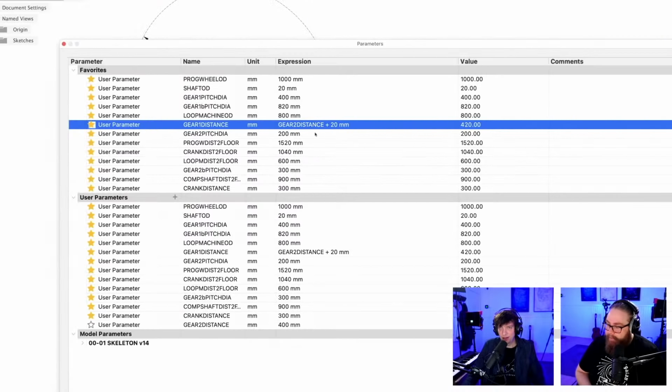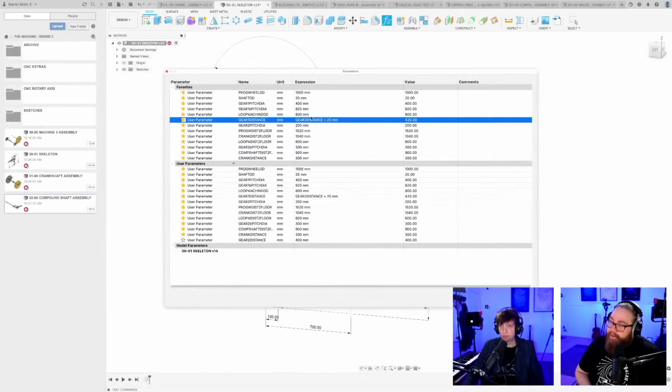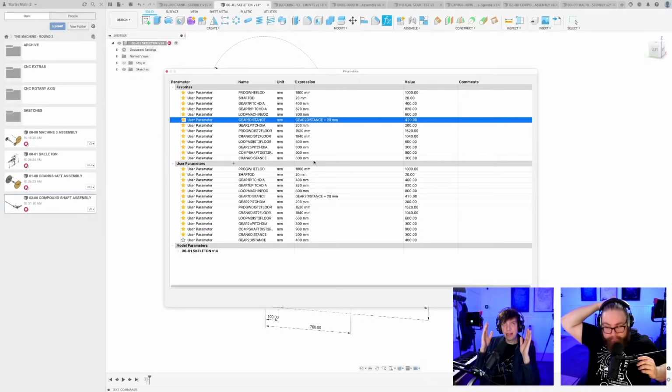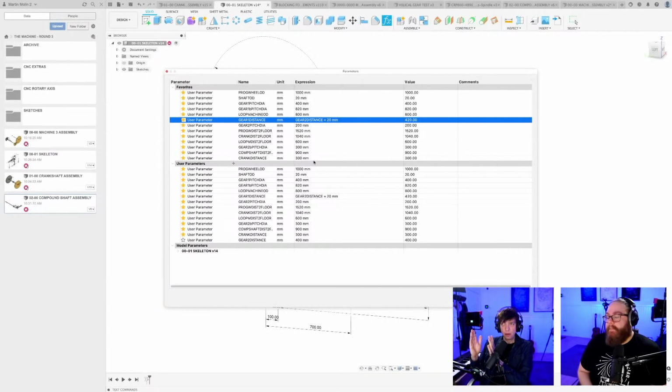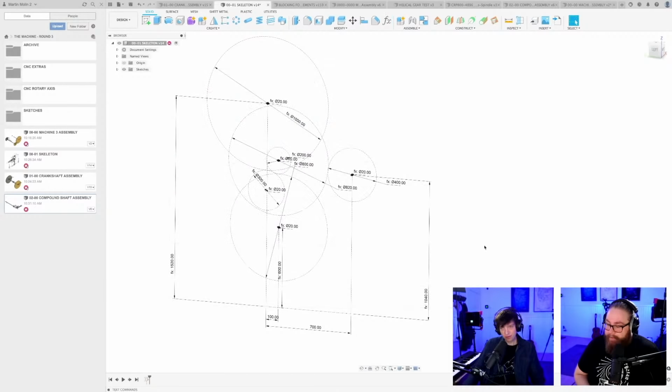Are you seeing this? I mean, this is mind-blowing right now. This is new for me since yesterday, so I'm telling it to you like you didn't know it, but I didn't know it yesterday. You think about what you actually want the model to do. Yeah, I want this gear set to always be outside this gear set. Okay, so you actually want them to have a relationship, then you can program that relationship into the parameter list. I love it.